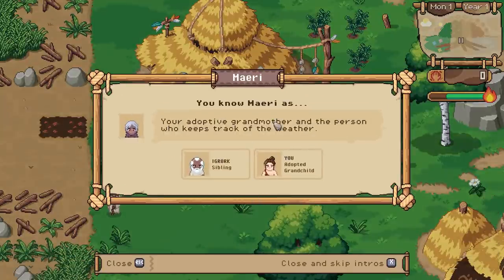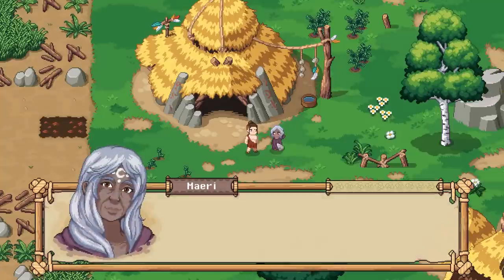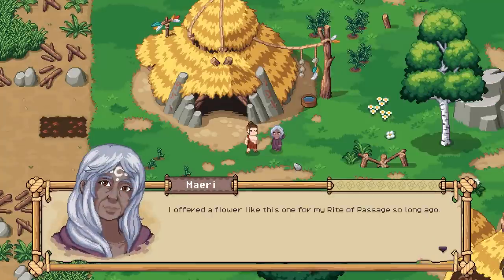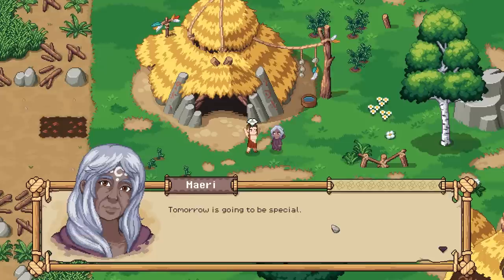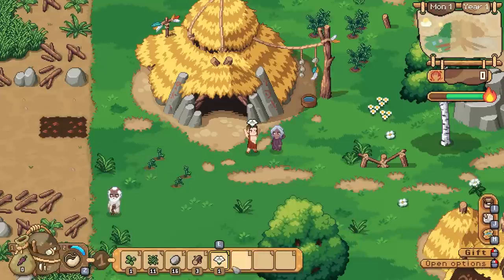And then we also know about this as well. Mary, we know about you. I offered a flower like this one for my rite of passage so long ago. Ooh, we got a gift. Tomorrow is going to be special. I can feel it. We got, what is that?